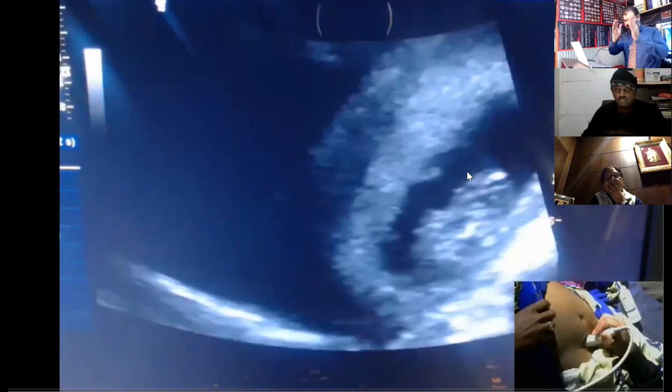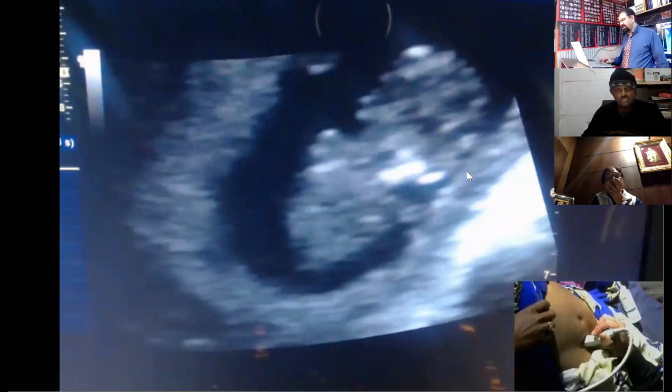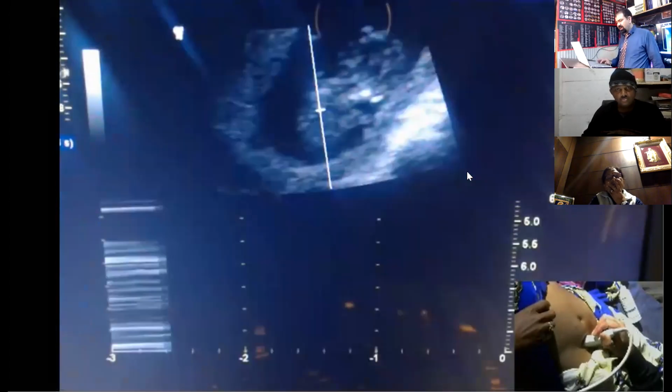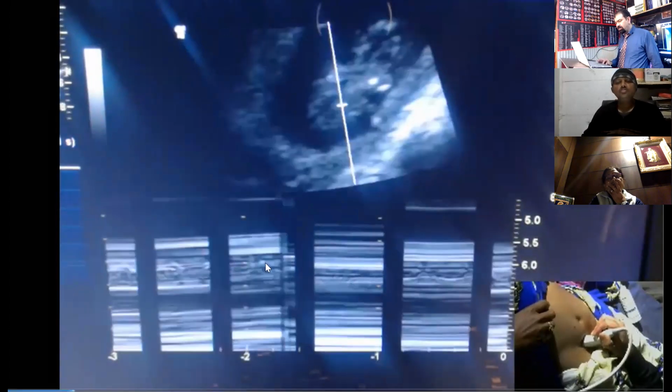You have to divide the screen in two. There is a dual image. You have to take the dual image. Then you have to take 3 measurements, and that will give you the mean sac diameter. And regarding the fetal heart, you have to take it in M mode.